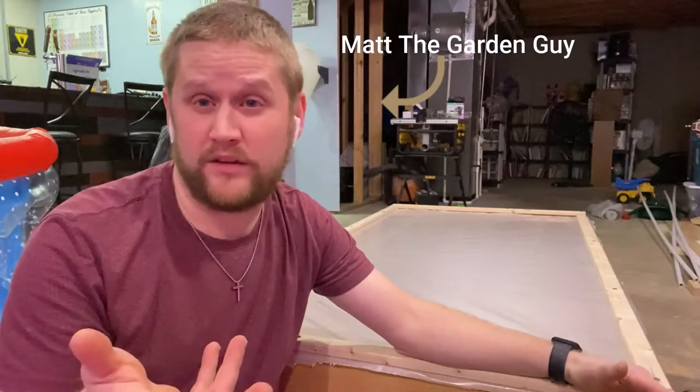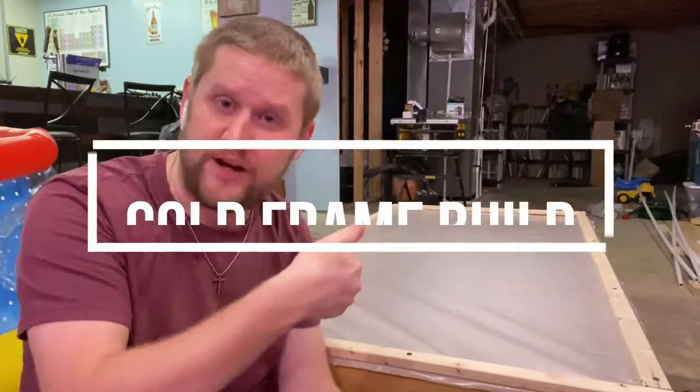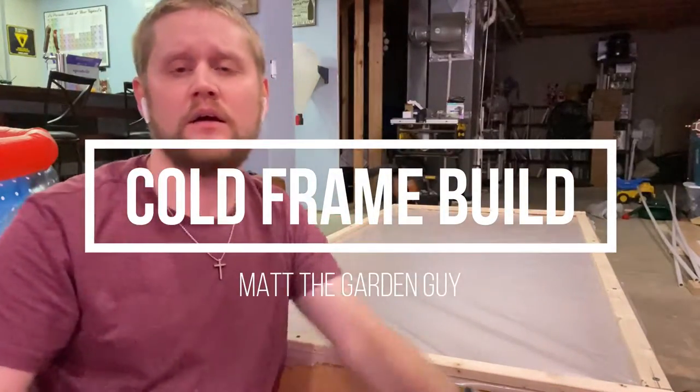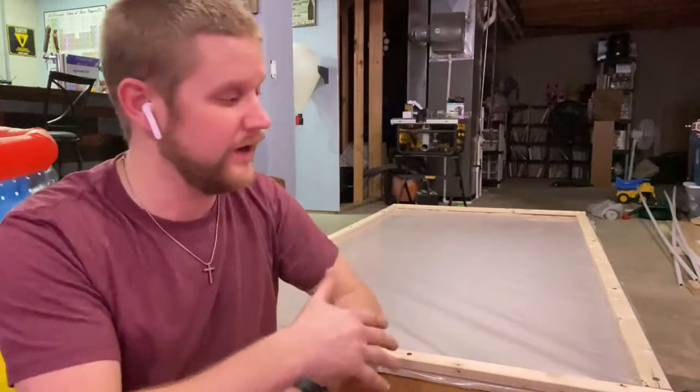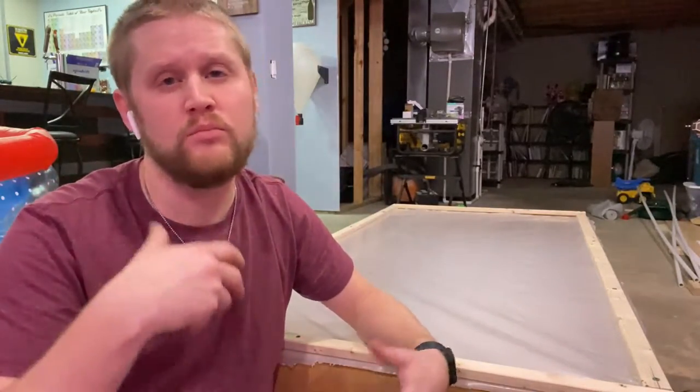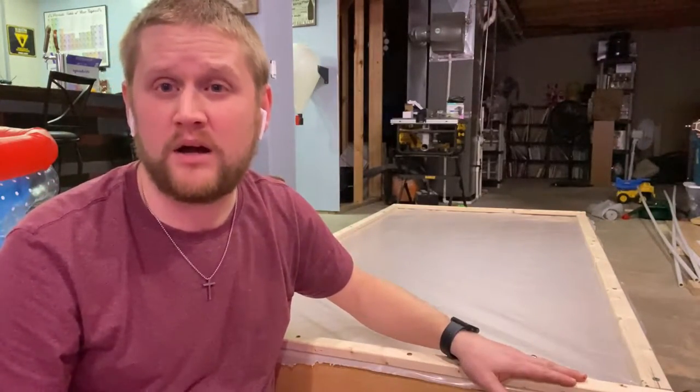Would you like to start growing when the weather's not the greatest outside, still kind of cold? This cold frame is what you need. Let's build this together. I have all the step-by-step on what I did, what you need — super easy to do, took me roughly an hour. So come join me and we'll build this awesome cold frame.